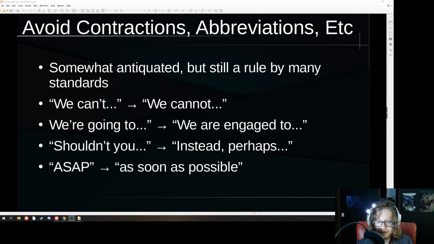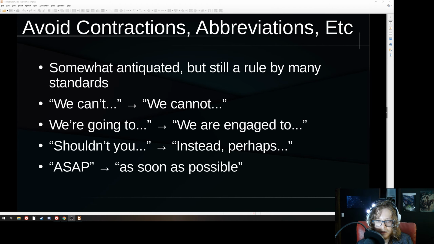And then there are formal contractions, or things that people consider formal contractions, like shan't, where you could just use shall not, but shan't definitely sounds very formal to everybody. We shan't go to the barn this Thursday versus we shall not. They're both pretty formal sounding. So instead of we can't, you would say we cannot. Instead of we are going to, you might say we are going to, or you could change it to be even more formal: we are engaged to.